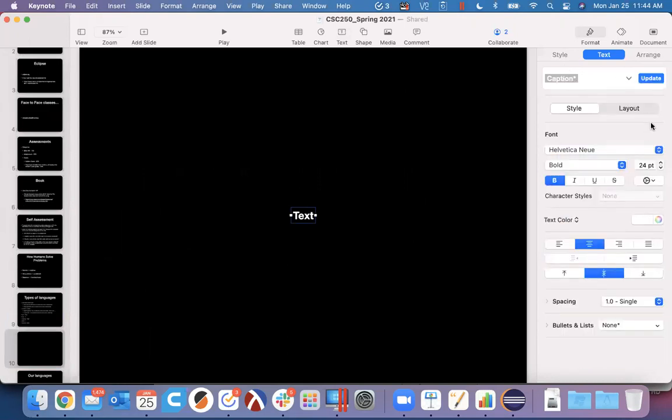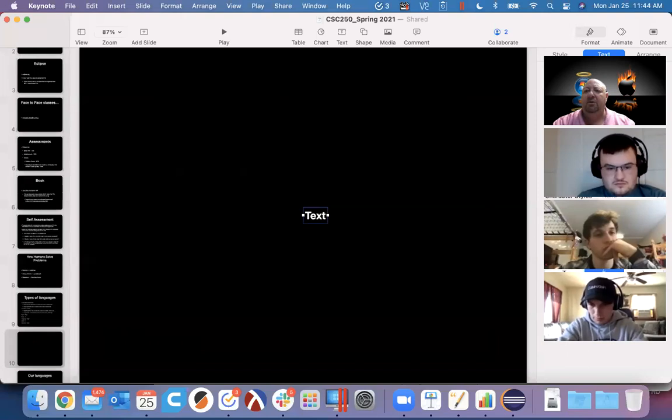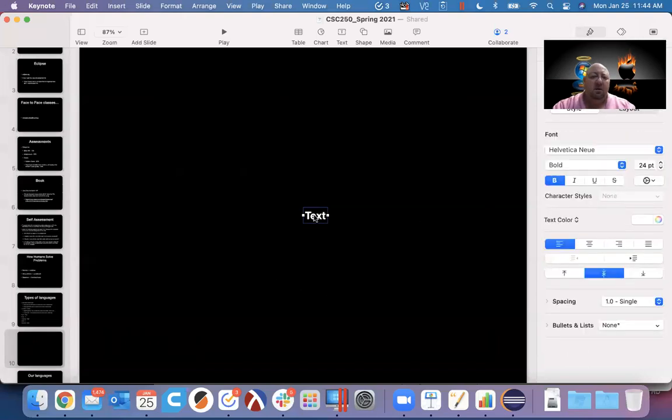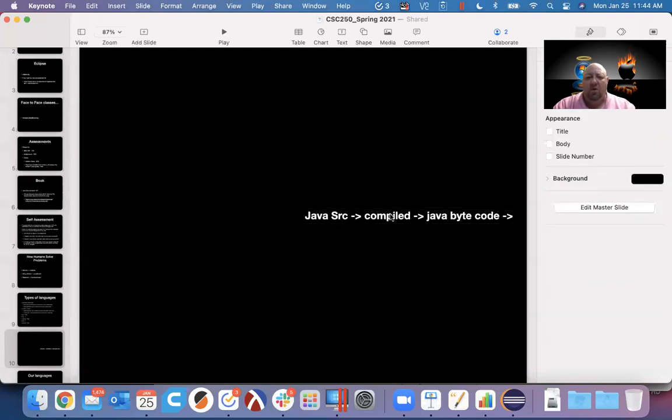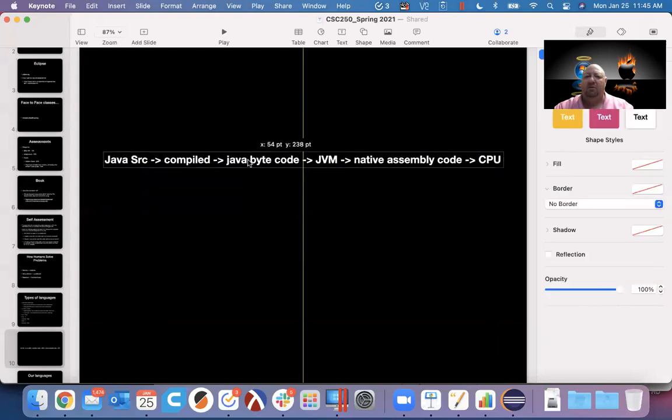So for Java, we start off with Java source code, which then gets compiled into Java bytecode, which then runs on the Java virtual machine, which then interprets it to native assembly code, which ultimately runs on the CPU.